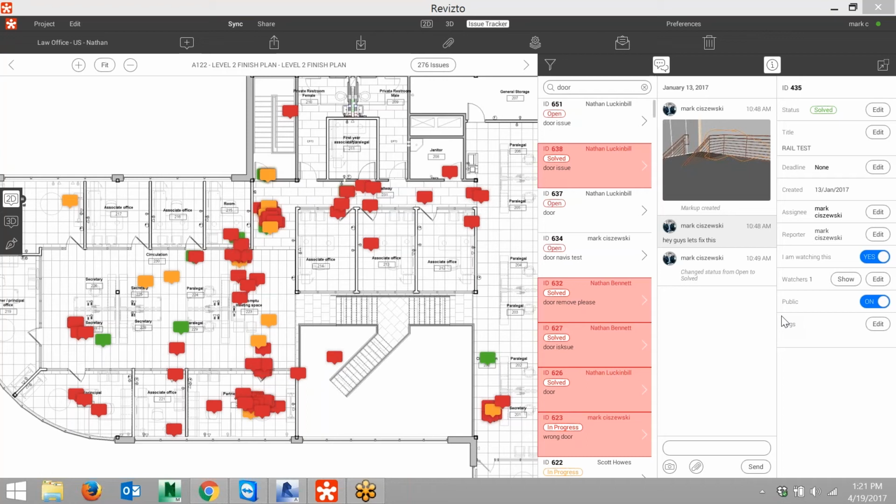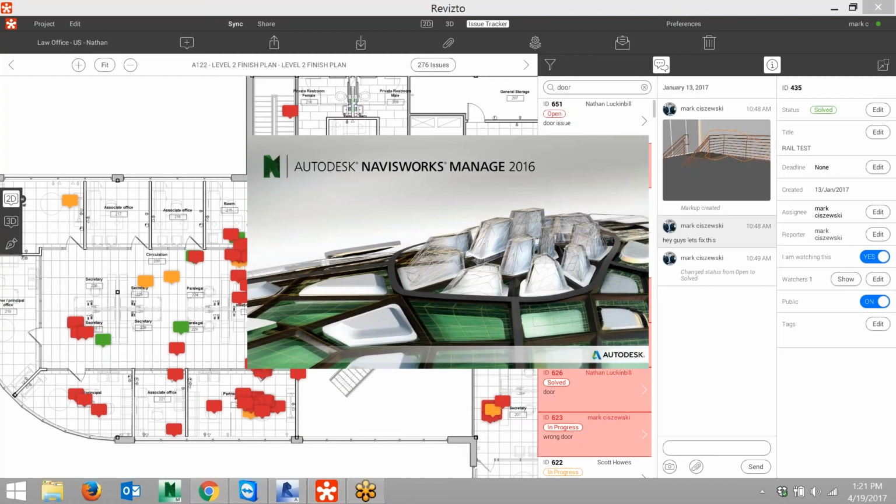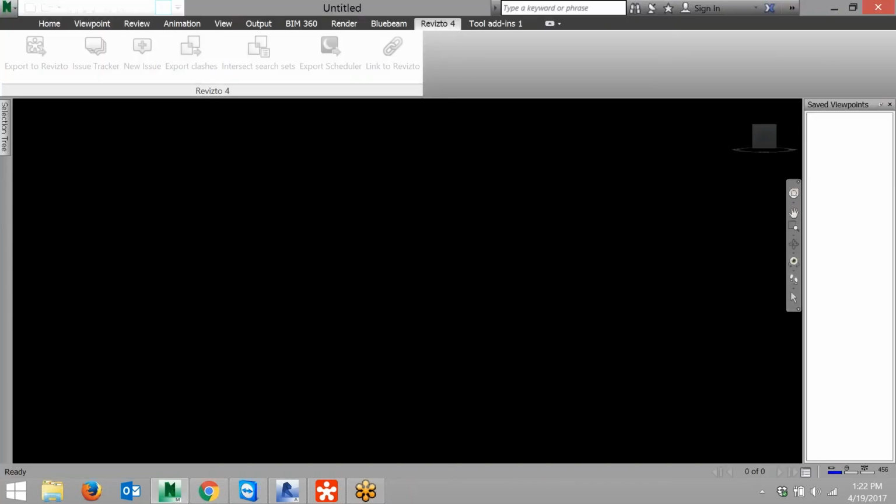Okay, definitely. I'm going to open up Navisworks, and in the meantime, I'm going to answer Mario's question. Does the project team need to have Revizto to send out reports and use all the functionality? Yes, because you're not going to be able to pull a report without the issue tracker, so you're going to need to have that installed on your computer. The ability to invite people is just under share, and we just copy and paste our project team in here. And when they no longer need access, we simply delete these individuals out, and you regain a license back and assign that to somebody else.